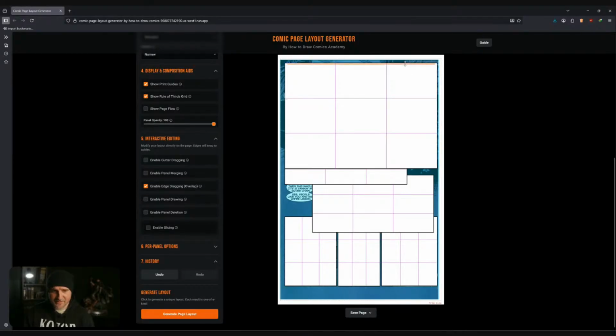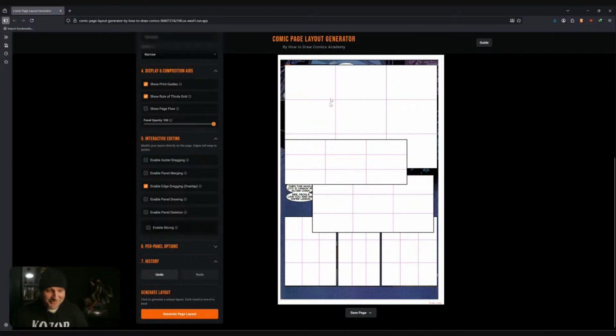This will be the last demo, by the way, that I'll do here, just because we pretty much covered everything. As you can see, it's a really powerful tool. Lots of flexibility to help you design any style, any kind of comic book page that you could possibly want. And yeah, I hope that you'll use it and that you'll get a ton of value out of it and that you'll enjoy the process. Actually, I know, can you believe it? Actually enjoy the process of laying out your comic book pages.